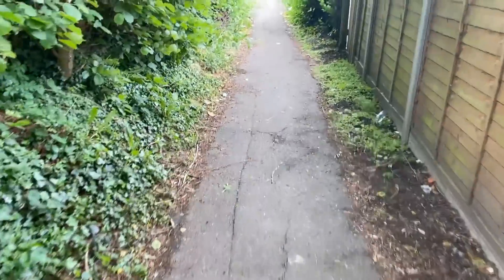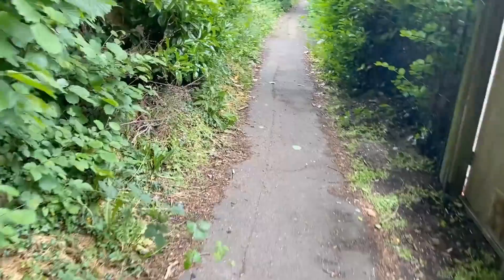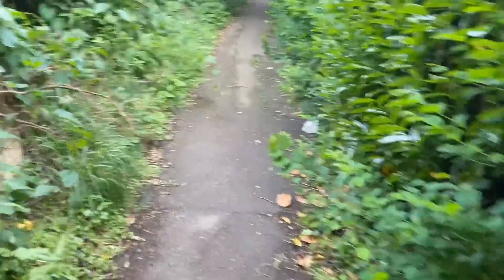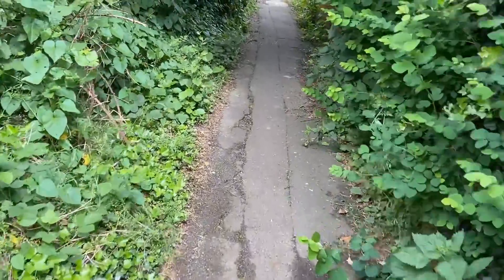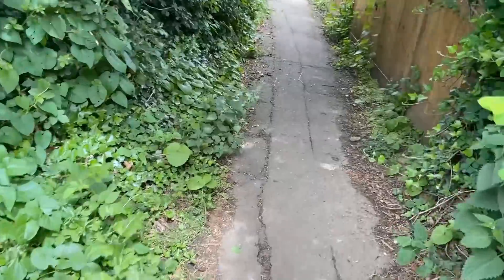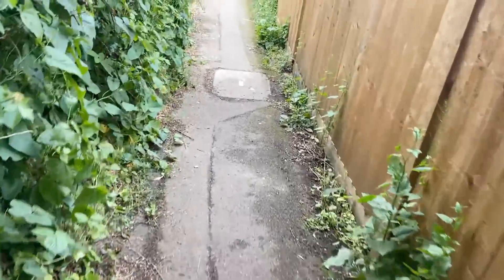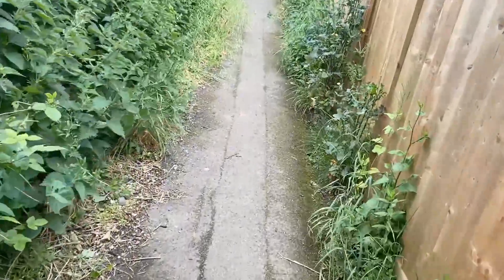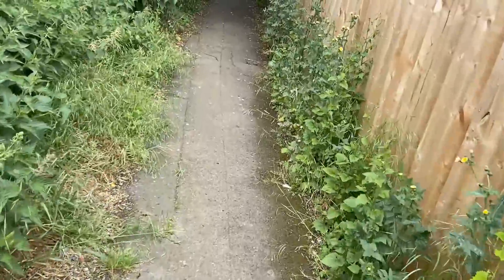Just walking back now and my thoughts - I'm not sure this is going to be a great success. I was disappointed when I went down to the shops; that isn't that far but the reception really wasn't very good from that little 2-meter 70-centimeter antenna. A little bit pessimistic walking back, but we'll find out when we get the video uploaded. Not feeling all that hopeful at the moment, but hopefully I'm wrong.